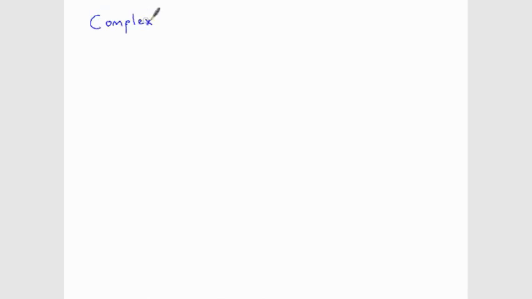And complex numbers, I'm going to get into this in a future video, but complex numbers are in the form a plus bi, where a and b belong to the real numbers. So the notation I'm using here, this little e-looking thing, means an element of, means it belongs to the set, and this is the set of real numbers. And then i is equal to the square root of -1. Again, I will get more into that in a future video.